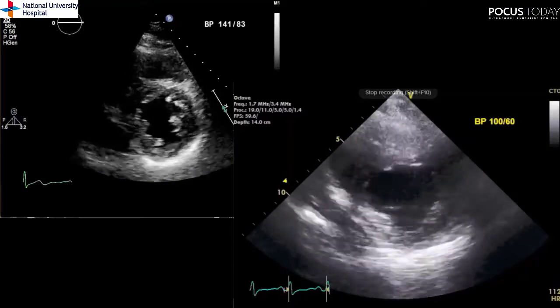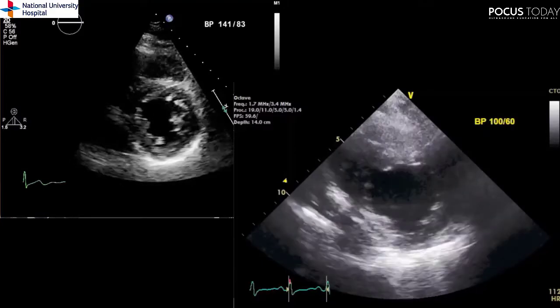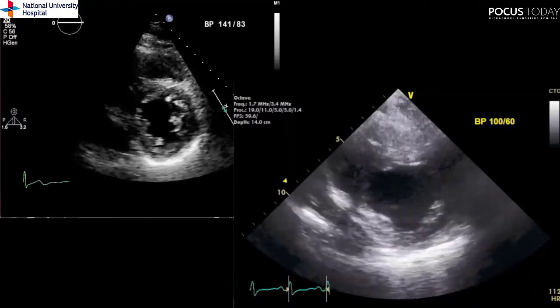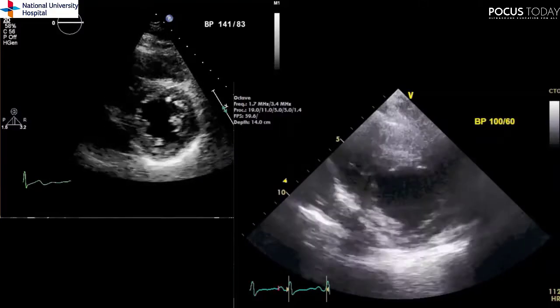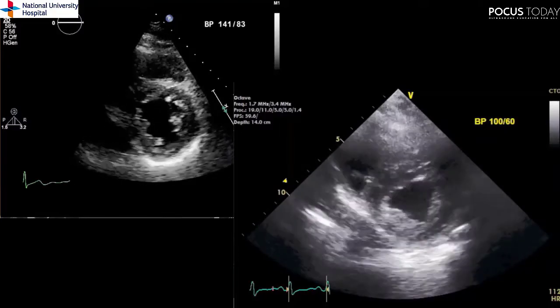The LV on the left is normal, while the LV on the right is typical of patients with low afterload. The LV is hyperdynamic, and the end systolic volume is small. The cavity of the LV is small in end systole.